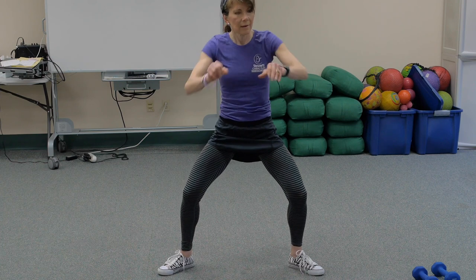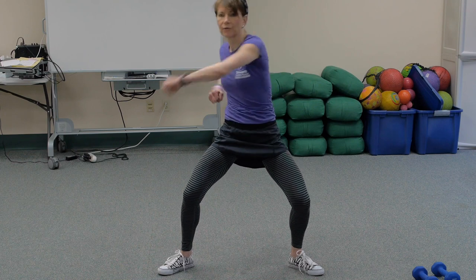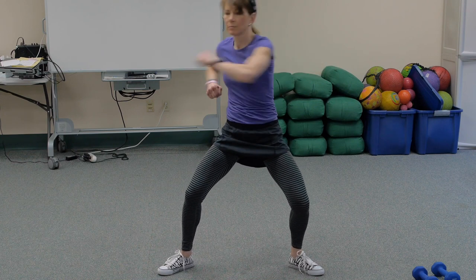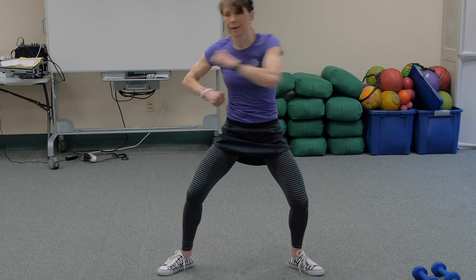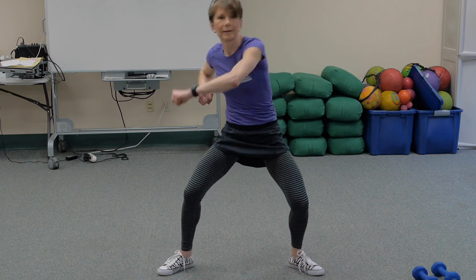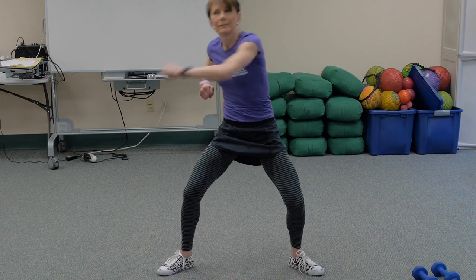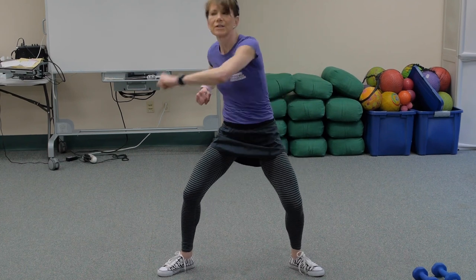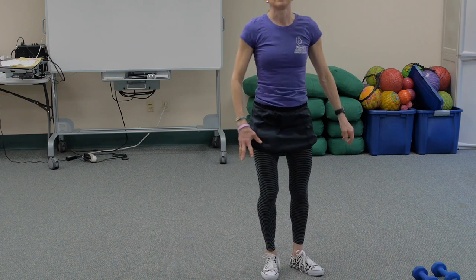And then, while holding this pose, punch, punch, so you're turning from your waist. Strong arms. Remember, you're punching like someone just stole your purse, you followed them into an alley, and you want the purse back. So you punch, and you punch. Let's go a little stronger. They stole your dog. Punch, punch, punch. Push and pull, push and pull, and then come on up.